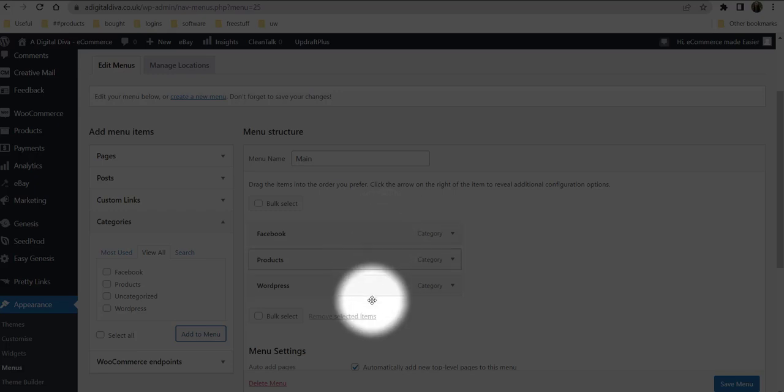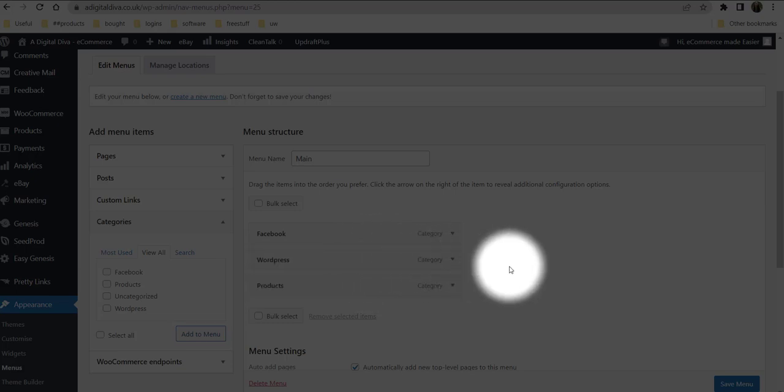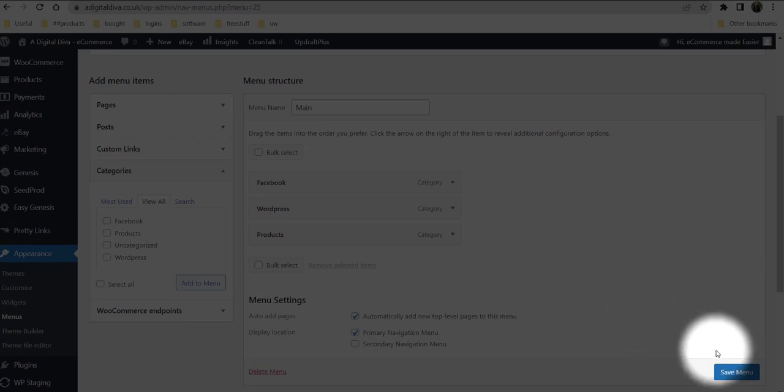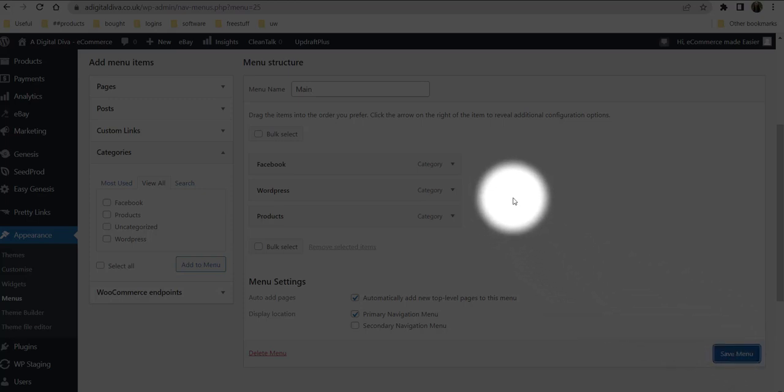So if I want products at the bottom, I literally just click on it with my mouse, which selects it, and I can move it about. So now I need to save it. It's all well and good adding things, but if they're not saved, then they're not going anywhere.